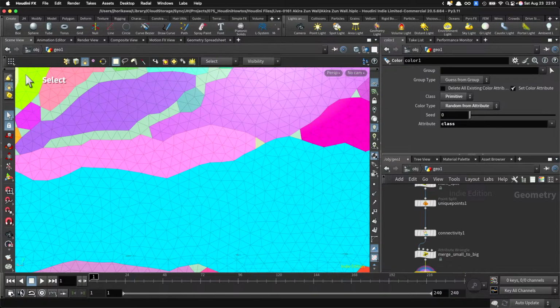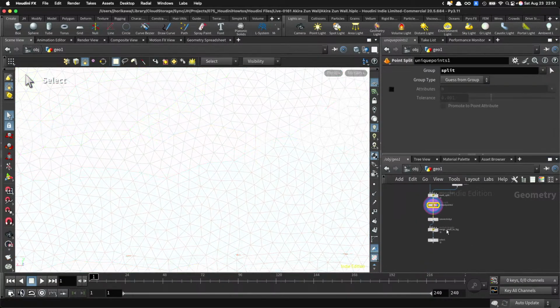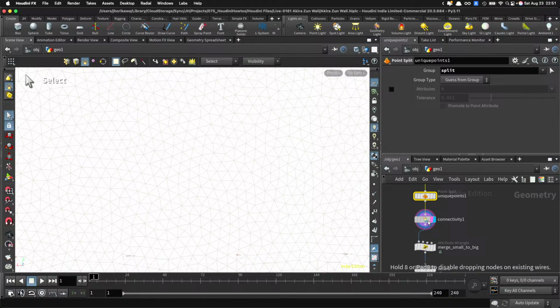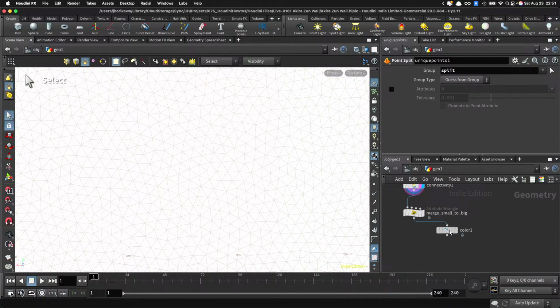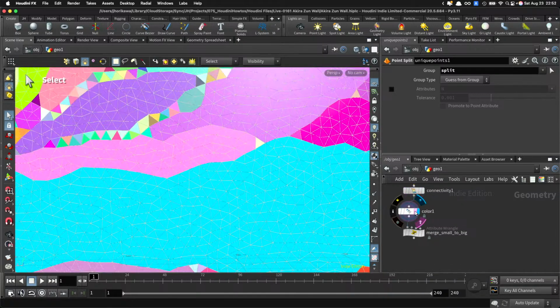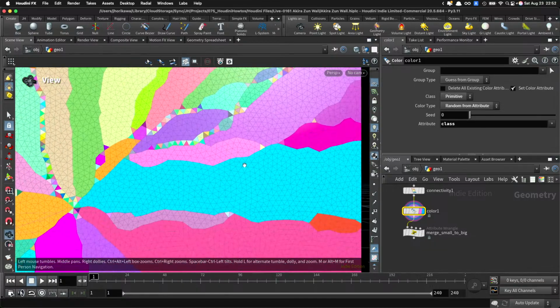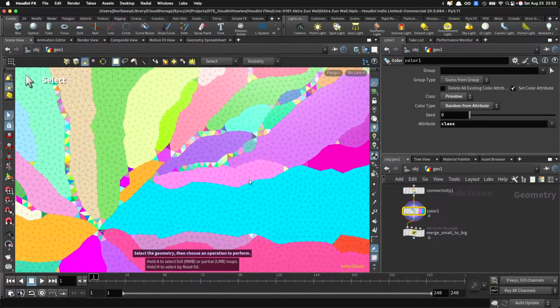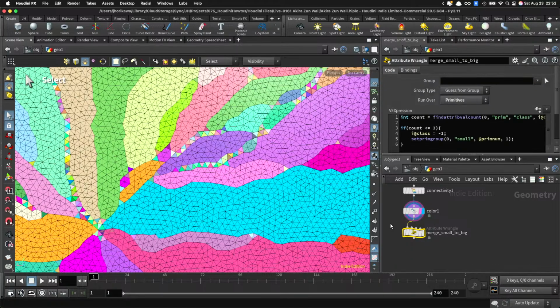So in order to fix this, there's one thing I could do. Let me go back here and check the color at this point. The one that I did here is to just change the small parts to be class equal to -1.